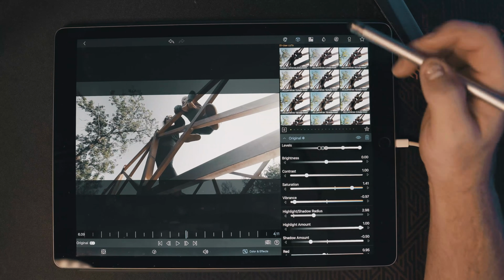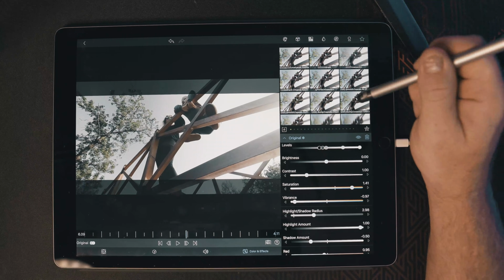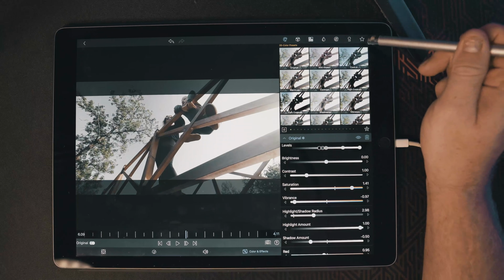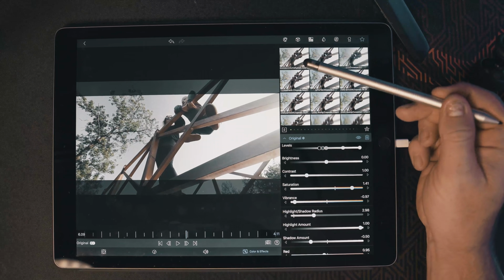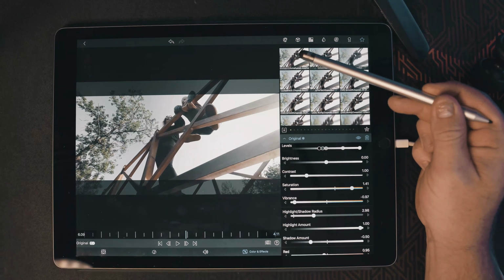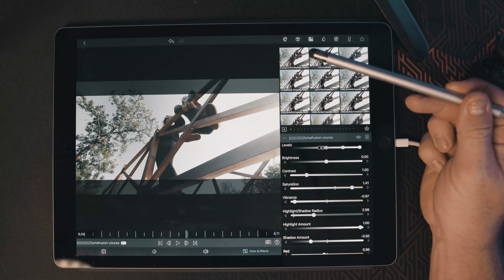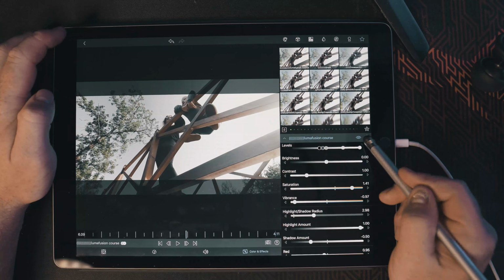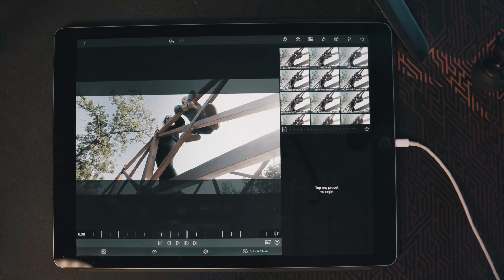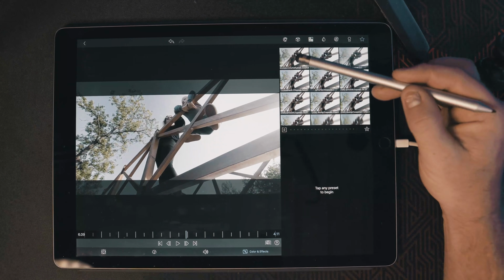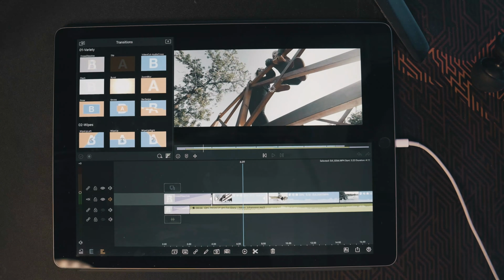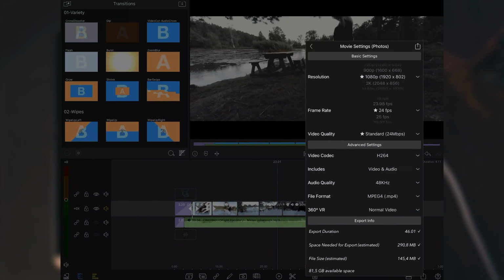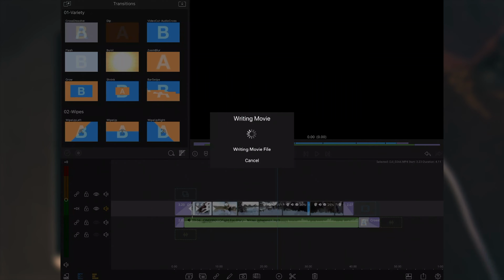So if we go over to our star, which is here on the top right corner, and we tap on that one, you can see that we have the color grading applied here. LumaFusion course, once we tap on that, it will automatically add that to our video. So now we deleted it, and if we tap on that, you can see that we apply the color grading to the footage. And once we're done with the entire cinematic sequence, we want to save it to our Photos app.